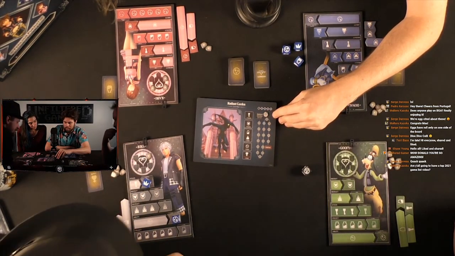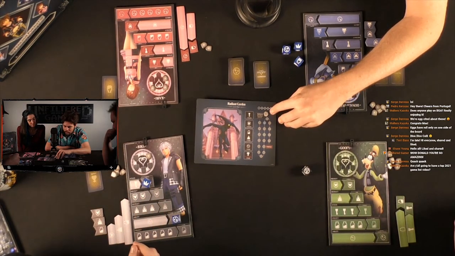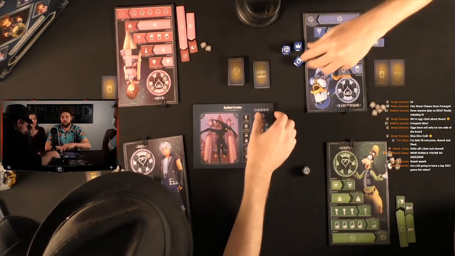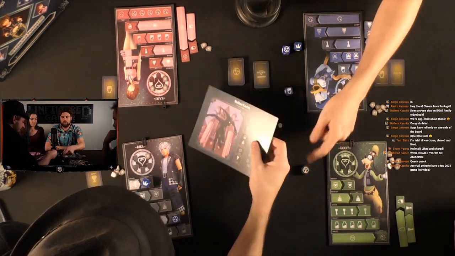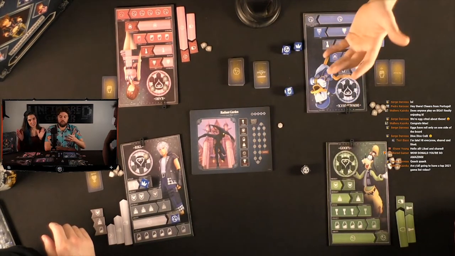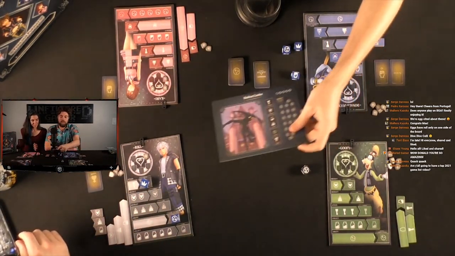Roll the blue die instead of black for the reset. Oh, so you get to roll this as opposed to this when you have to. Win, so it doesn't matter. So, yes. Yeah. And that's it. You explode it even more. It blows up. You killed the Radiant Guardian.